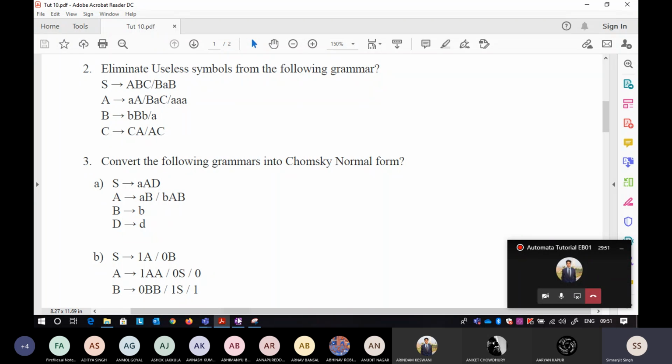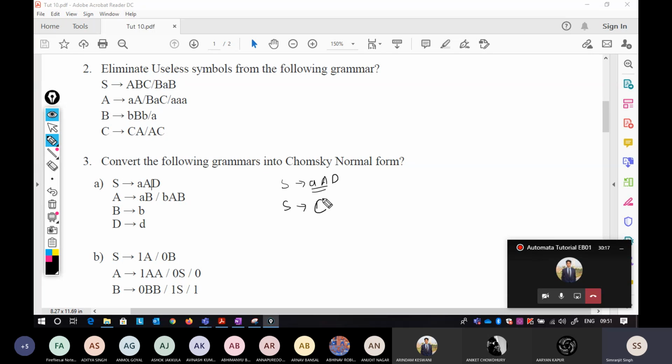Suppose, I'll just give you a scenario of what I'm talking about. It will be pretty complex, because first of all you are substituting a symbol yourself. So to avoid these kinds of things, if you're seeing here S tends to a and d. Some people substitute this symbol. Suppose I call this symbol B, something like C tends to C. I'm just substituting it with a C, and then there is a D. That becomes your Chomsky normal form, and your C is tending to small a and a.